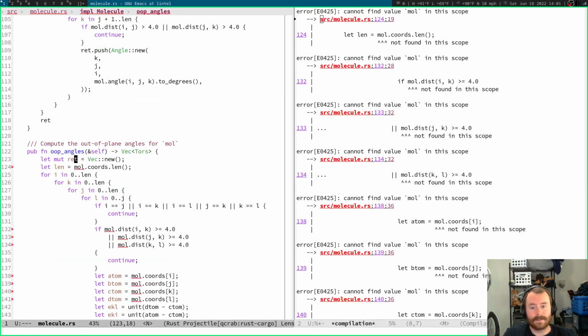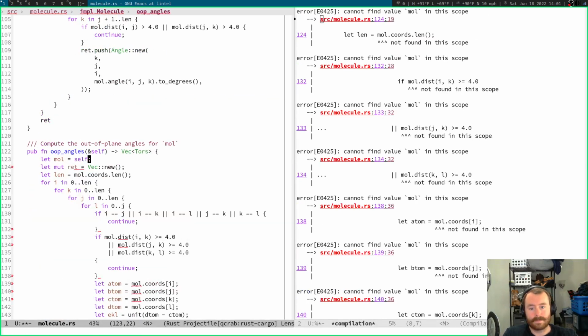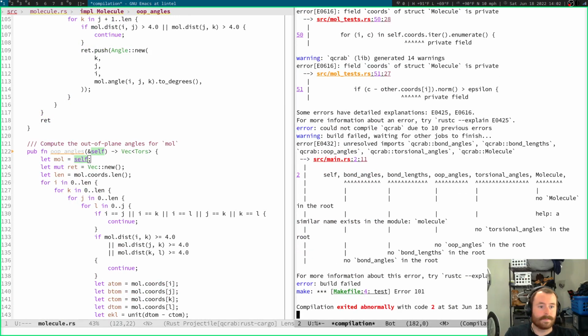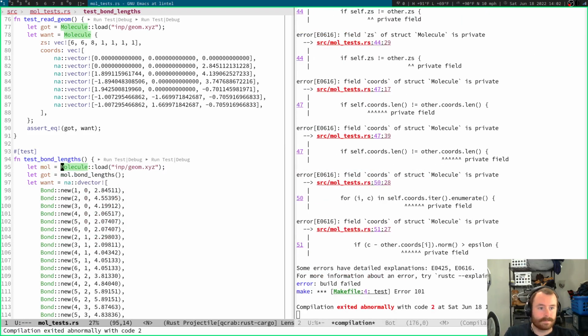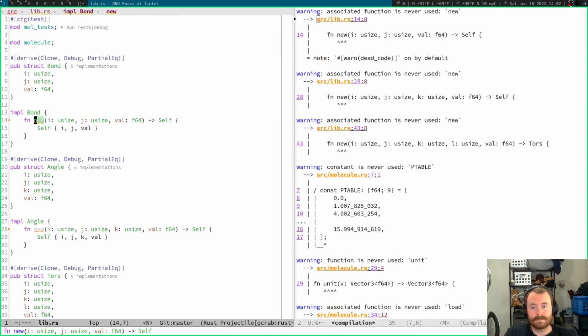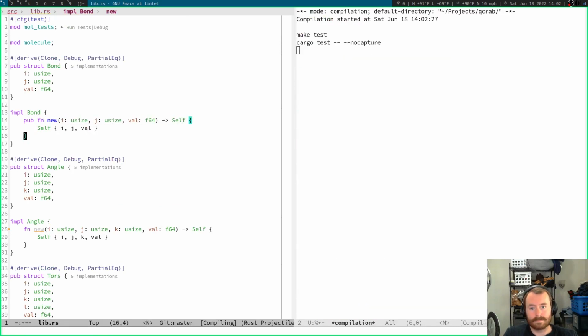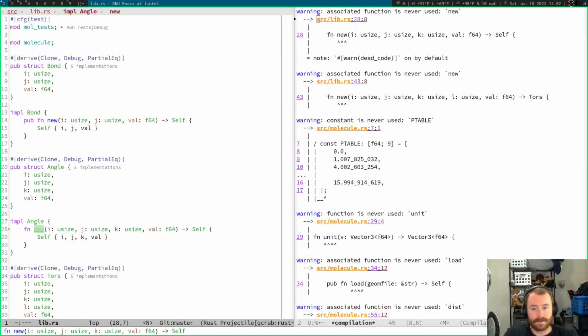Okay, now what's the problem? Get rid of these warnings.